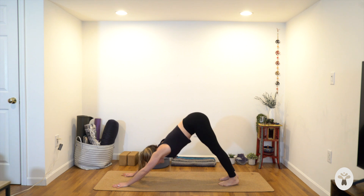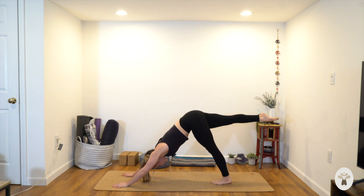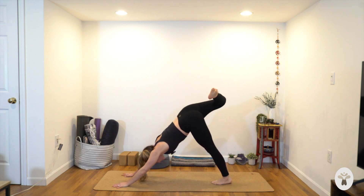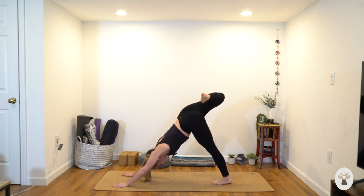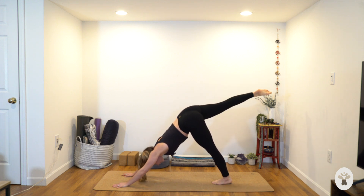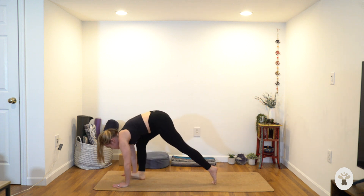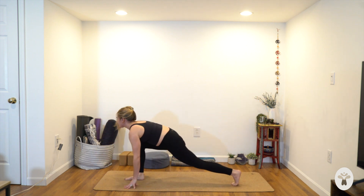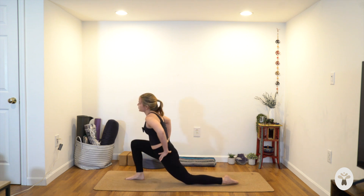Take a deep breath in through the nose, stay for the exhale, send your hips a little higher. Inhale, raise your right leg up, bend your knee and open up your hip. Try not to dump all the way into your left side — press into your right hand equally. Straighten the leg, square the hips, breathe in, step your right foot forwards. Breathe out, get your toes in line with your fingers, drop your back knee to the mat, bring your hands to your hips — come into a low lunge.